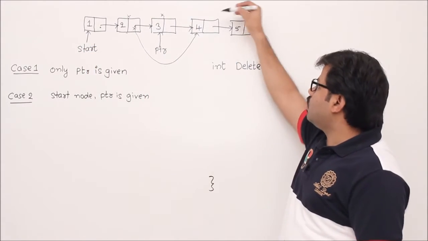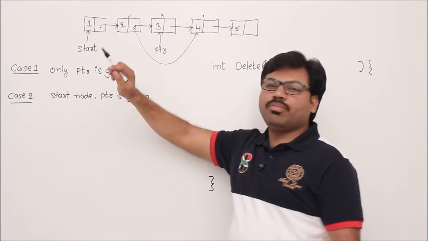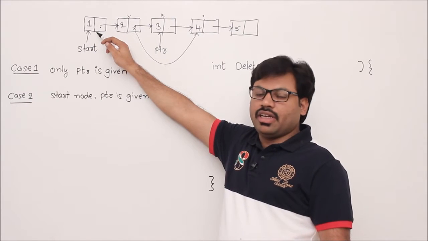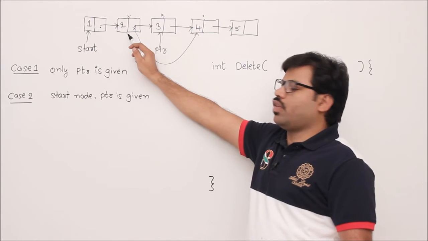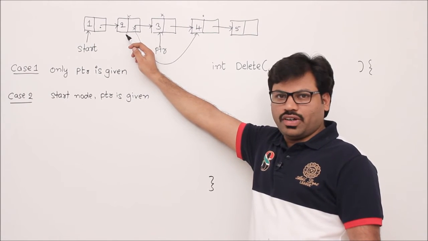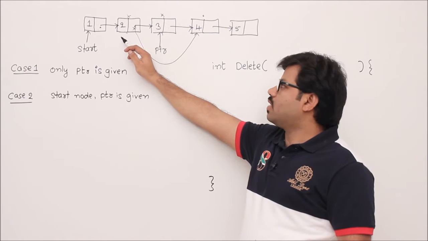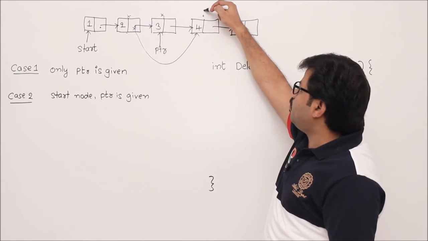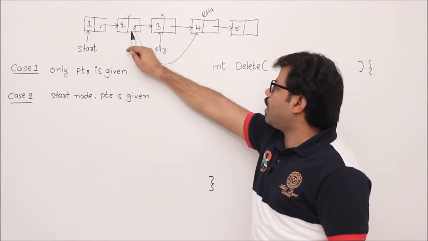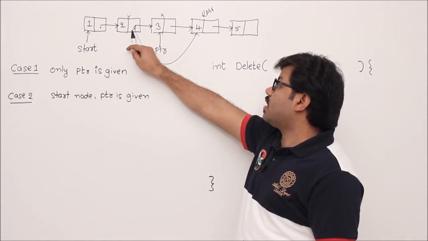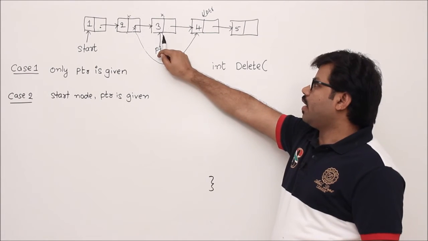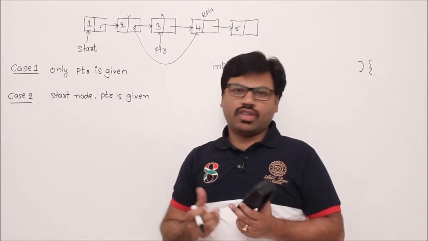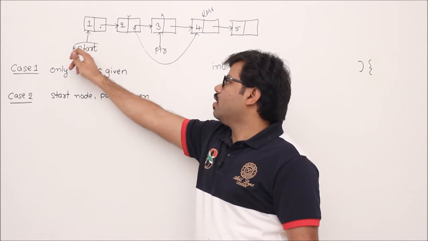How? Example, let's say this is your pointer. This is start. Simply take one temporary pointer here and ask this question. Is temp cap next PTR? No. Then move your pointer forward. We know how to do it. What is the instruction? Temp equal to temp cap next. Now again, if temp cap next is PTR, stop. Okay, let's say PTR is currently here. Is temp cap next PTR? No, then come here. Again, is temp cap next PTR? Yes, stop it. Then we can come to the previous node of that PTR. But for that we need the help of the start pointer.